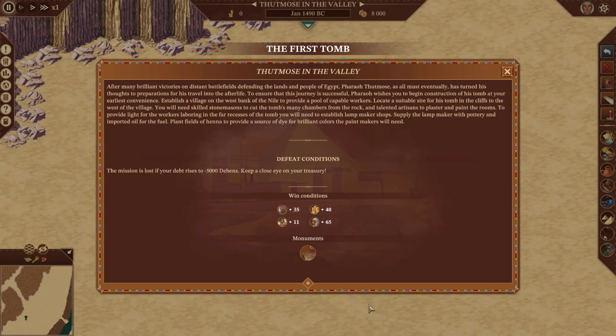After many brilliant victories on distant battlefields defending the lands and people of Egypt, Pharaoh Thutmose, as all must eventually, has turned his thoughts to preparations for his travel into the afterlife. To ensure that this journey is successful, Pharaoh wishes you to begin construction of his tomb at your earliest convenience. Establish a village on the west bank of the Nile to provide a pool of capable workers. Locate a suitable site for his tomb in the cliffs to the west of the village. You will need skilled stonemasons to cut the tomb's many chambers from the rock, and talented artisans to plaster and paint the rooms. To provide light for the workers laboring in the far recesses of the tomb, you will need to establish lamp maker shops. Supply the lamp maker with pottery and imported oil for the fuel. Plant fields of henna to provide a source of dye for brilliant colors the paint makers will need.